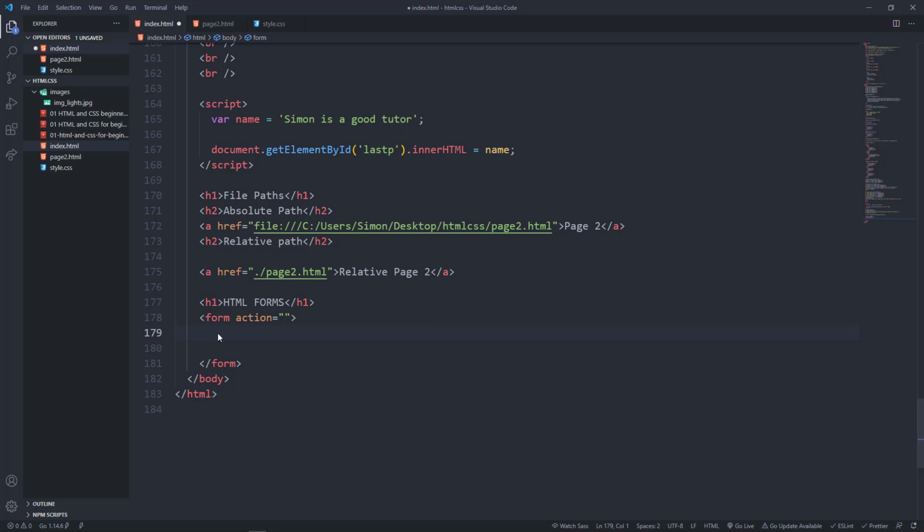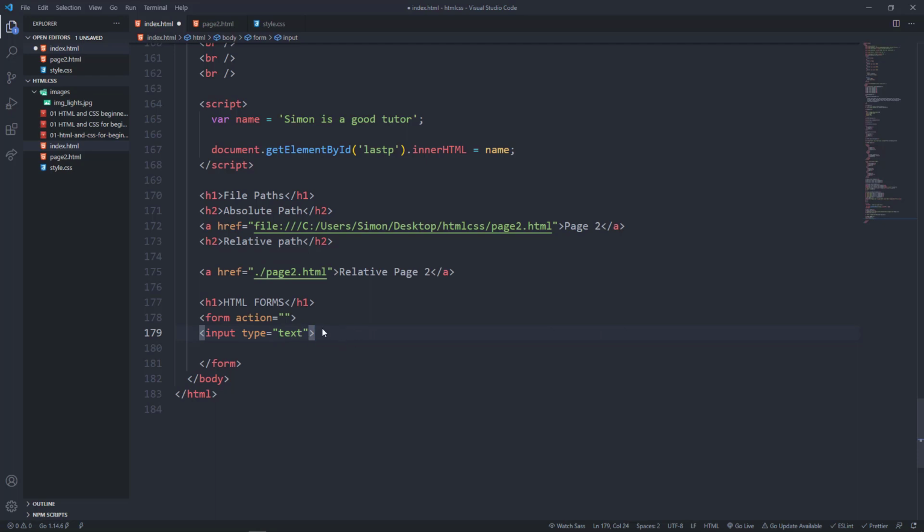And in doing this, we have the input element. That is the first element that you want to look at. Input means you are now requesting data from the user, either name or email or whatever. And then the type is here. If it is email, the type is going to be email. If it is a number, the type is going to be number. If it is just text, the type is going to be text.